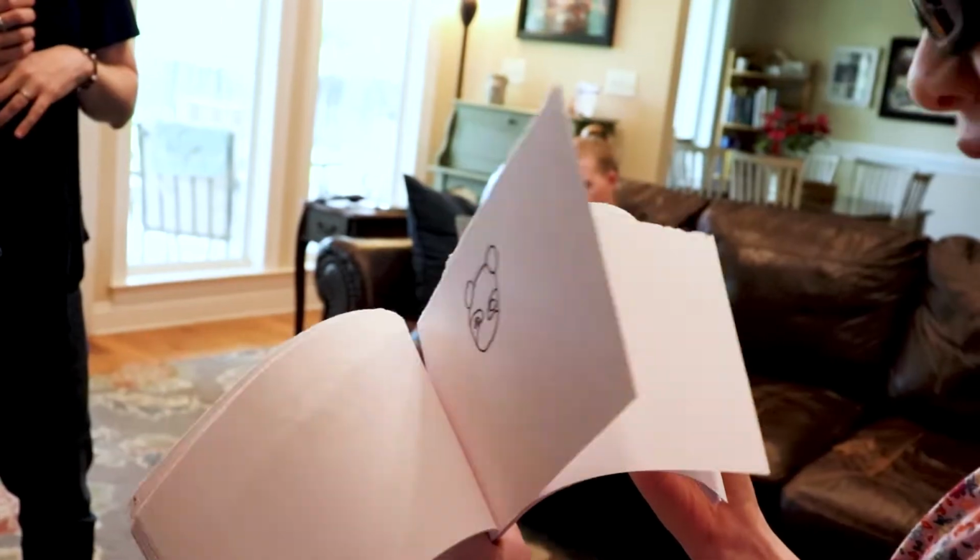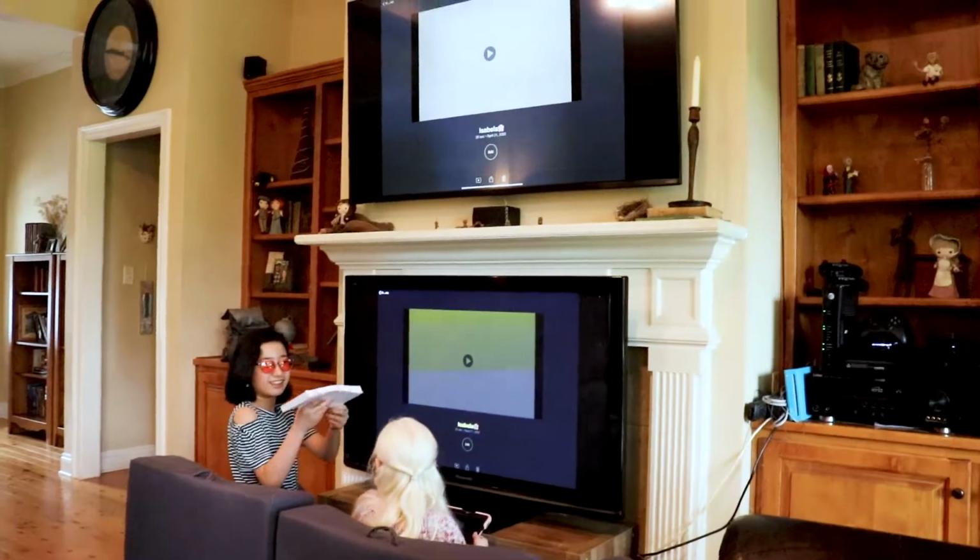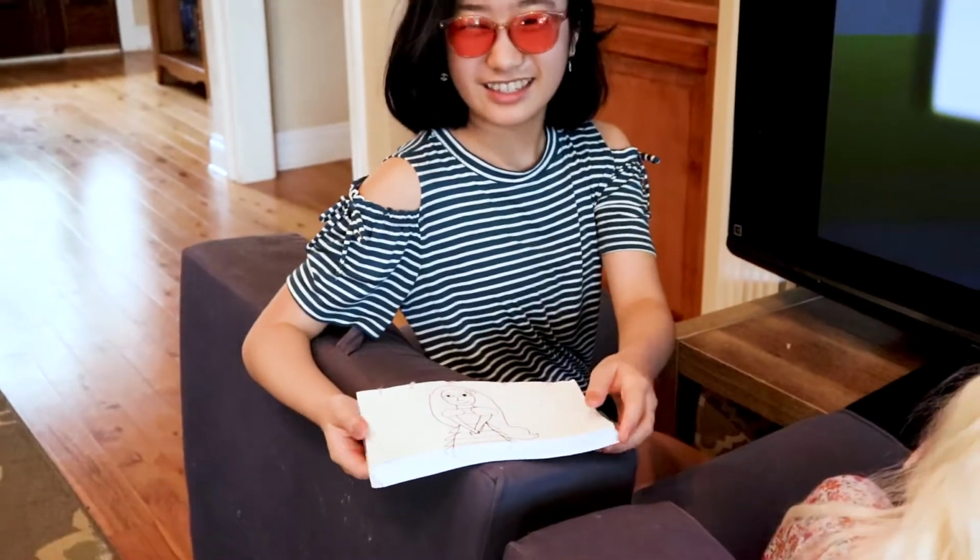And me and Saffy make little animation videos. It'll be a blank screen, and they'll just start drawing like a little panda or something. And there'll be music that kind of goes with the picture. So they make these stop motion videos and they've taught themselves how to do it. They'll take a picture and they'll draw it, and then they'll draw pieces of it and trace it. So you have literally 150 sheets of paper that make like a 30-second to 60-second video.